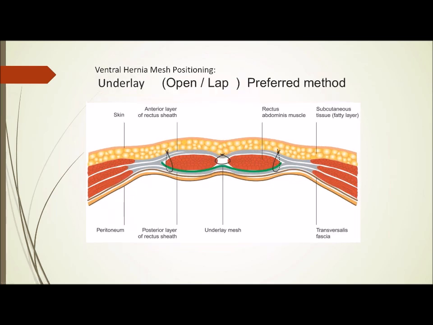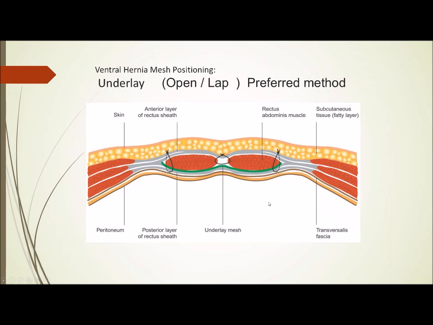Okay. But now we come to the more important one, the underlay. One underlay could be in front of the posterior rectus sheath. See the posterior layer of the rectus sheath. So you can position the mesh here. That's one underlay. The second underlay could be under the peritoneum or pre-peritoneum. And the third and the fourth are basically the IPOM. I'll show you the IPOM.